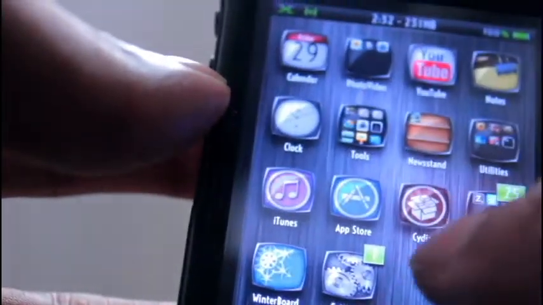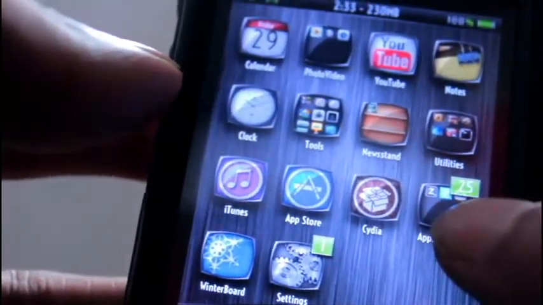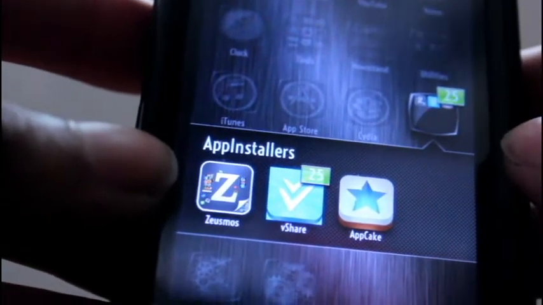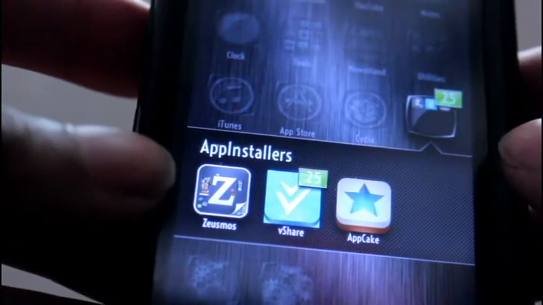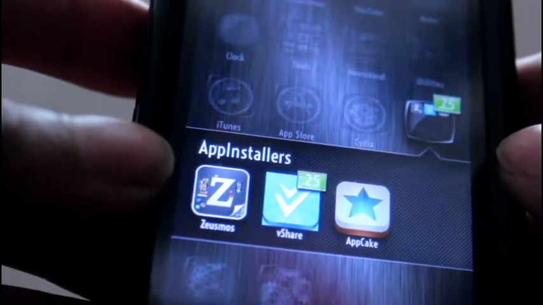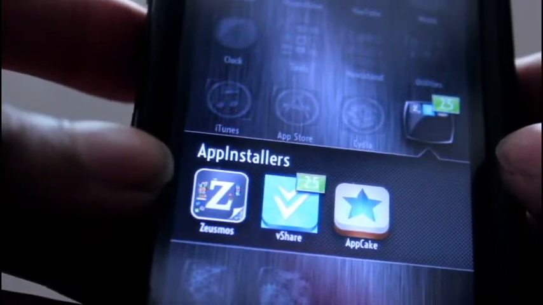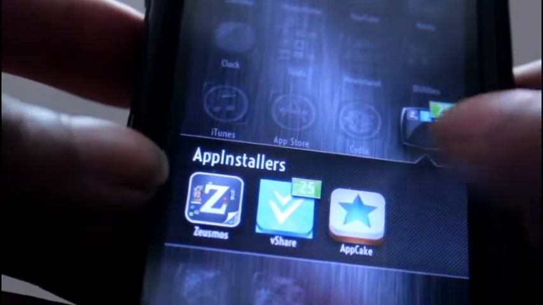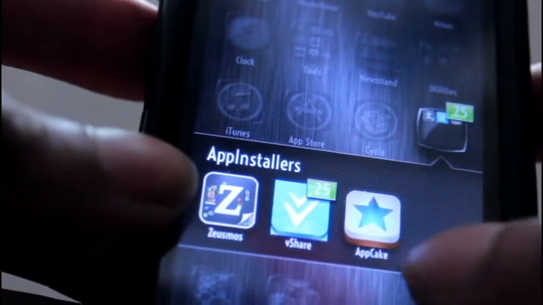Like I said, you can look over the apps. You'll probably end up changing them. These are the 3 that you will need to get the free iPhone apps. You have apps out there that may cost $9.99, and it's the pro version of such and such, and the only thing really different is it doesn't have those ads and pop-ups. Well, you can find those on here through AppCake.